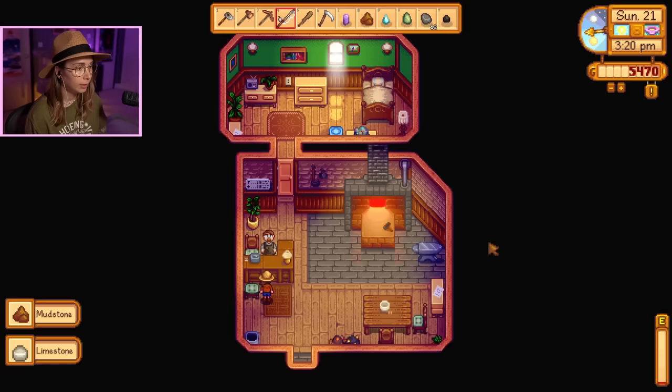And then I can always gift the daffodils. I guess I'll keep one on me in case I see Haley. Why am I doing this? I guess it's intriguing. But Krobus is more important, probably. I could date her and then dump her. Leah likes them too. Oh, well, Leah's nice.